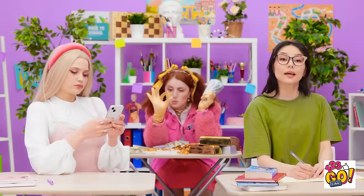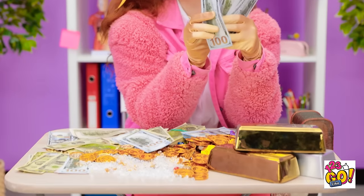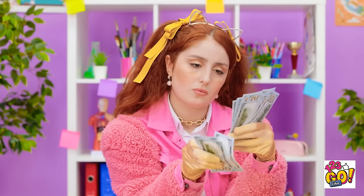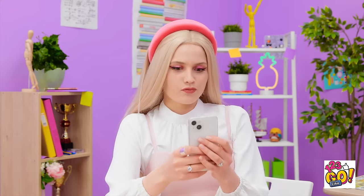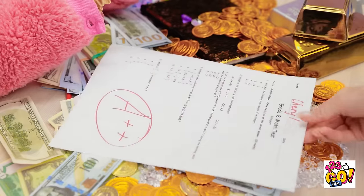This class is so boring. Hey, pay attention. We're having a math test. I only count money. Nothing else. Whatever. I'm kinda busy. I hope I pass. I've been studying all night. I don't want any talking. Here's the test paper. Here goes!